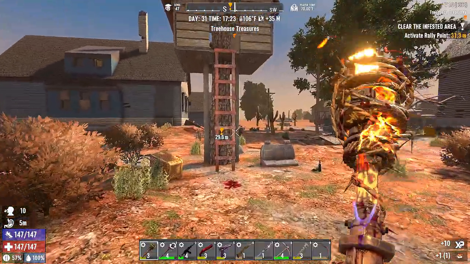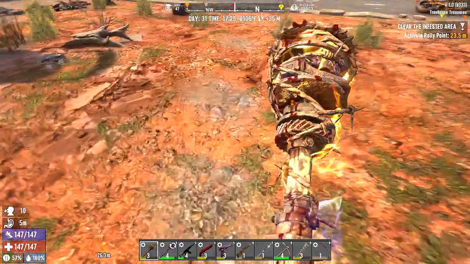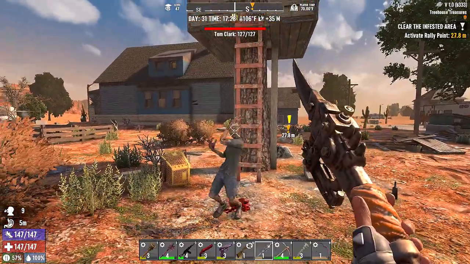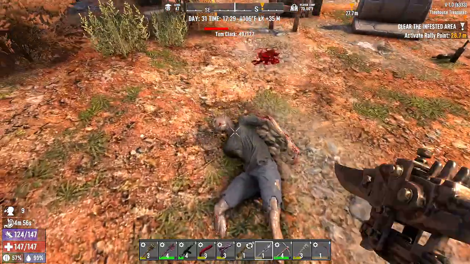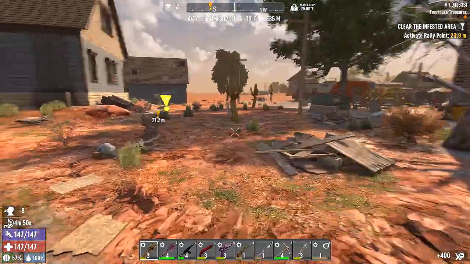Okay, what's inside of the treehouse? Or should I say, who's inside? Okay, come on, let's get down. Let's check how good this iron spear is. Come on, Tom. Oh! He ducked. Well, that's kind of hard. Yeah, that's bad.